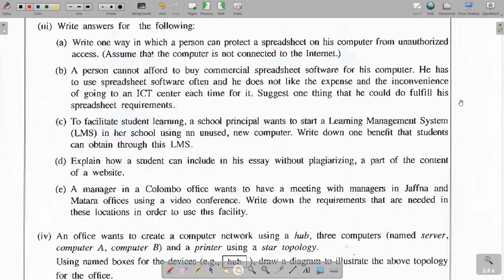To facilitate student learning, a school principal wants to start a learning management system in her school using an unused new computer. Write down the benefits that the students can obtain through the LMS. Yes, what kind of benefits will they get?